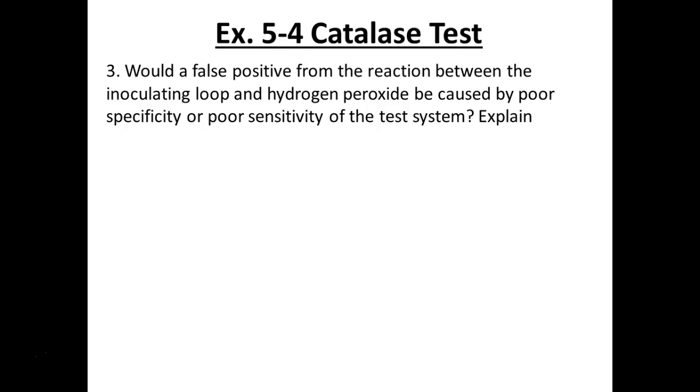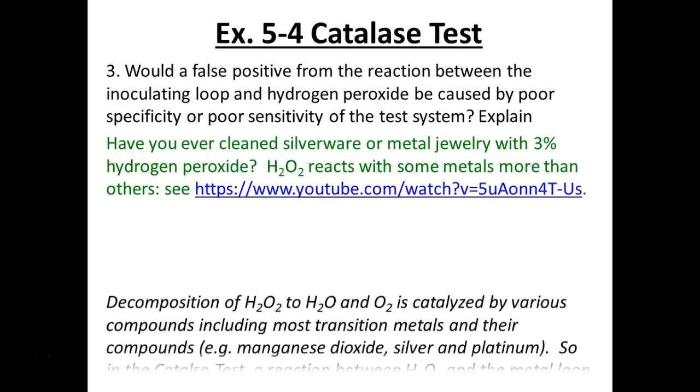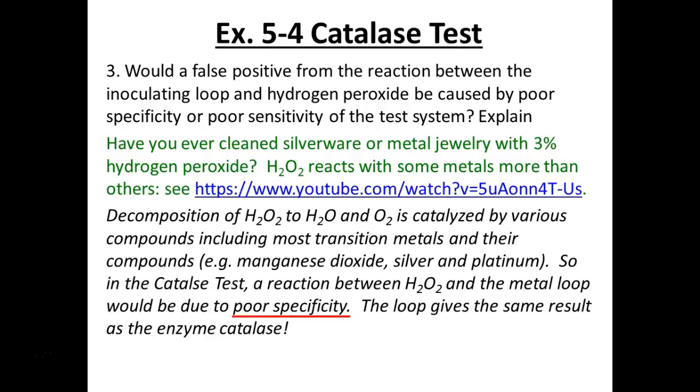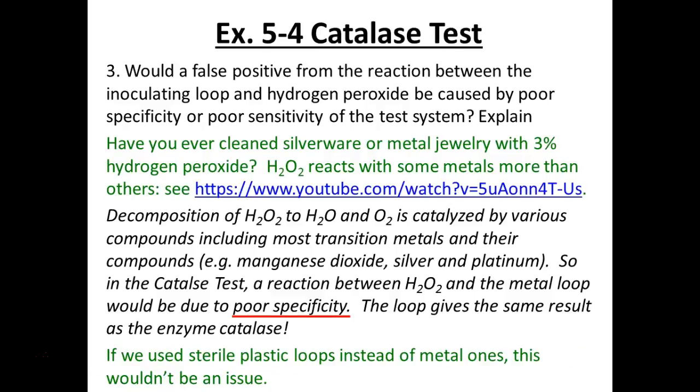So you've got to do that procedure in the correct order, or you can kind of cheat like we're doing tonight and just use a plastic loop and eliminate the metal problem, right? And this is a cool YouTube video where the guy exposes silver jewelry, and silver is one of the metals too that'll catalyze that reaction. So it's a specificity issue. So we can avoid that, right, by either doing the procedure correctly or using plastic loops.